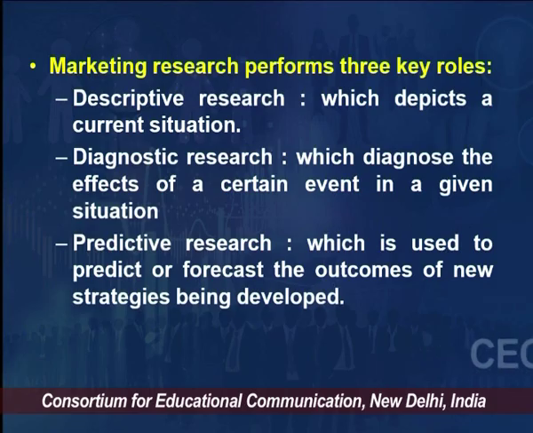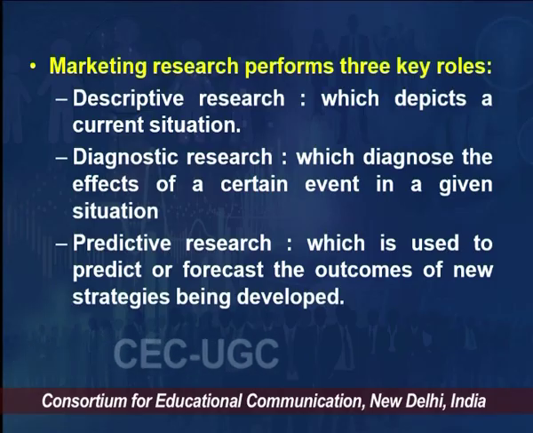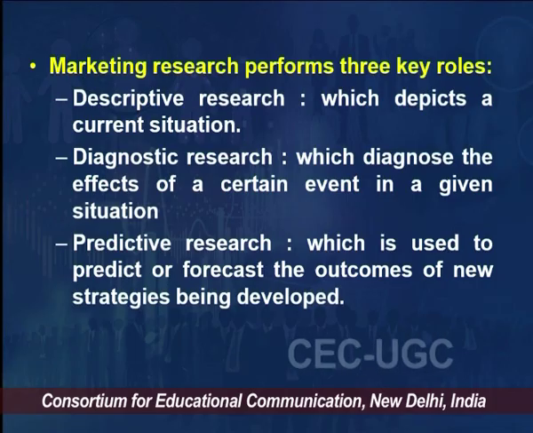Suppose I have to describe a particular situation, I have to conduct a trend analysis: in the last 10 years, what has been the demand pattern. For that we have to do time series analysis, and here comes the role of descriptive research, although that can also be used for predictive analysis. And sometimes, in order to diagnose the impact of a certain event in a given situation, we use marketing research, and there we call it prescriptive or diagnostic research. So, my dear learners, marketing research performs three distinct roles.